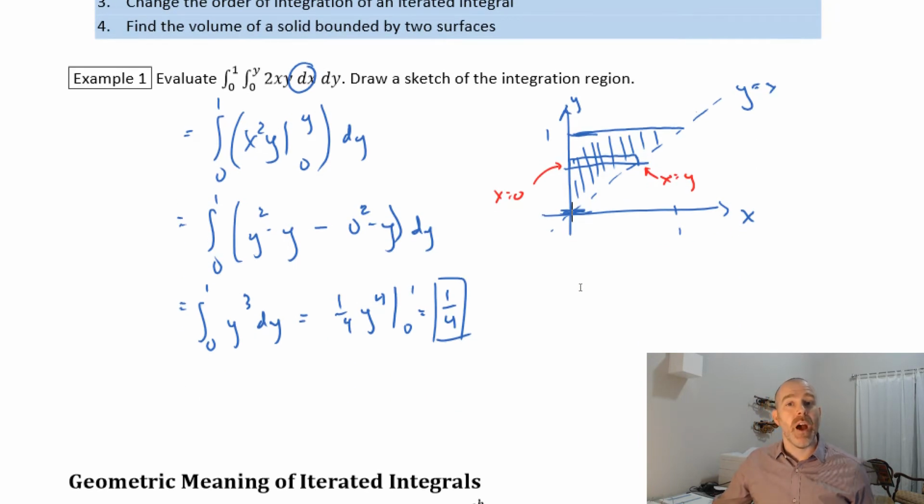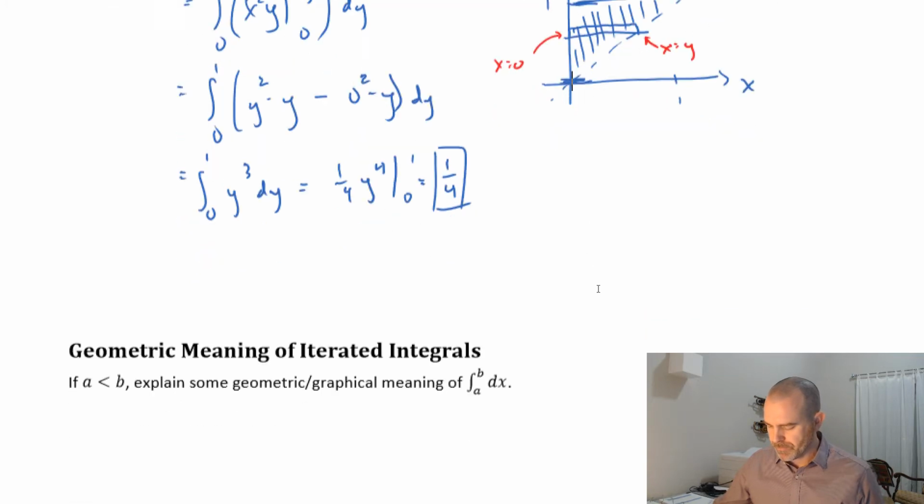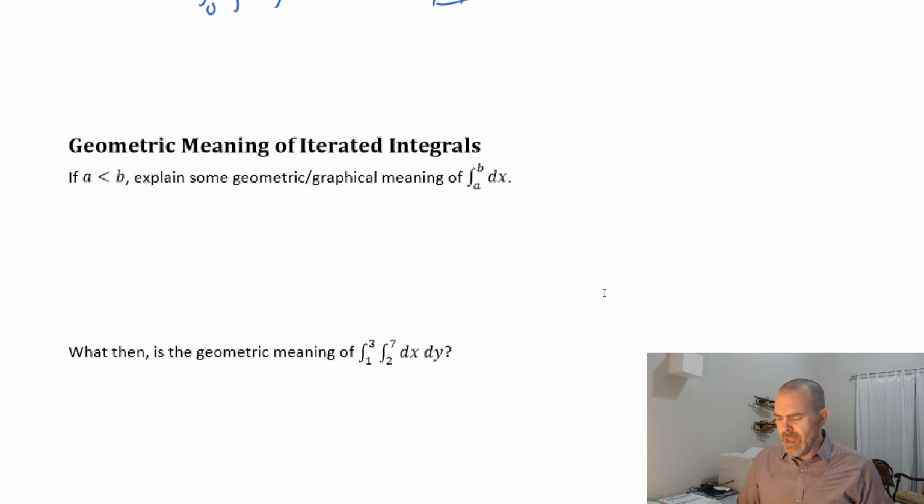So what we want to do now is investigate this a little bit more, try to really wrap our head around what are the regions that we're integrating over. So let's go back to thinking of some Calc 1 stuff first. If we integrate from a to b of dx, one way to think about that is, well, that's just x evaluated from a to b. That's just b minus a. You can think of that as just the length of the interval.